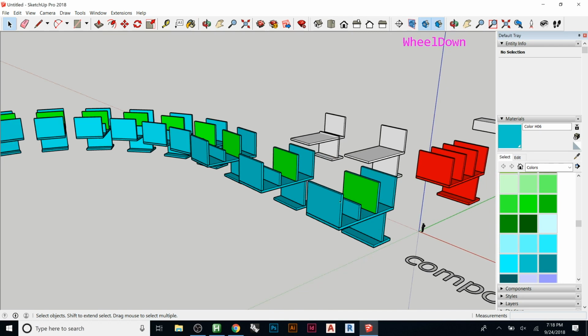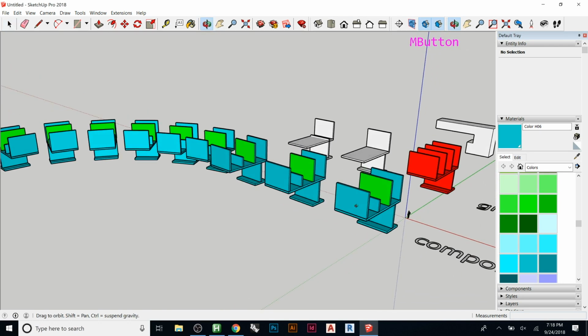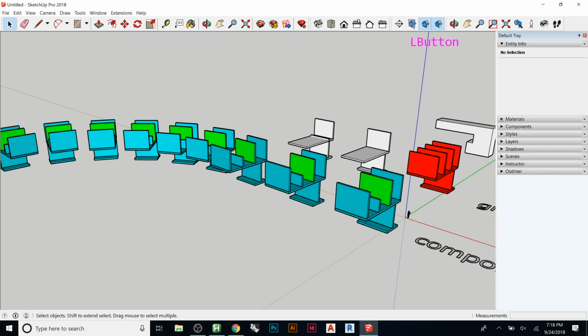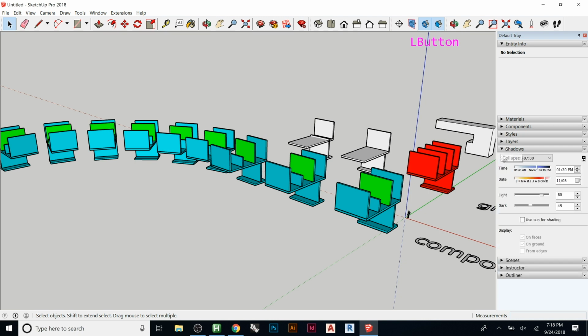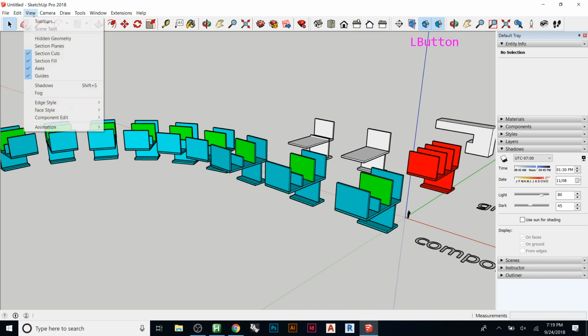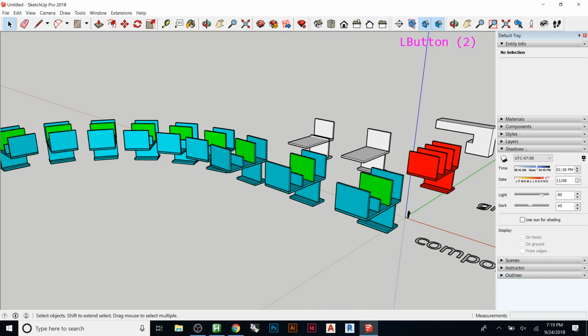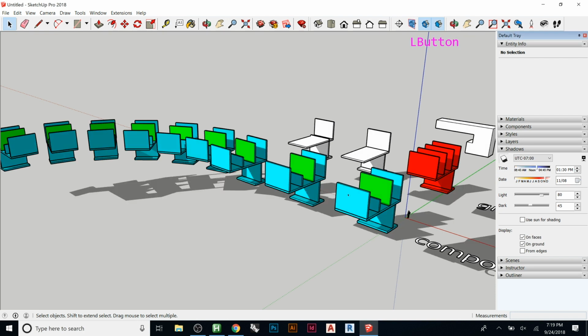The next thing that we could talk about that's really useful is controlling shadows, and let's look at the styles. The styles is something that I get asked a lot about. So I'm going to close this. You can go under here. Let's turn on the shadows just so you have something. So there's this tray. You can also see here under view shadows, or you can go here, shadows, and then you click this box that turns on your shadows.